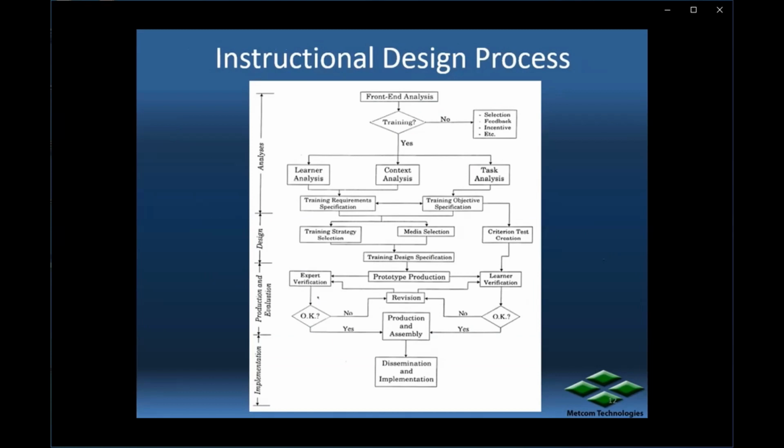Task analysis is joined by learner analysis, which outlines the attributes like language and education level of the audience, and context analysis, which describes the learning environment, primarily the location. Specific objectives, such as exactly what the learner will be able to do as an outcome of the training, are written for each of the training modules. Subject matter specialists write the first drafts, including examples and exercises. These are tested on a group of typical learners whose feedback is used for revisions. The process is repeated until each module demonstrates that a new learner can carry out the stated module objectives as shown by a certification test.